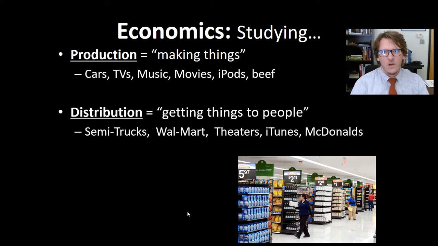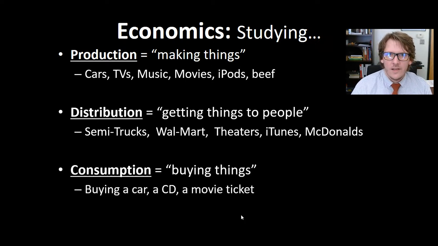How do theaters know what prices to sell and what movies to buy and how long to keep the movie in the theater? iTunes does not make the song Old Town Road. That was Lil Nas. He makes the song. But how does he get that song to you? That's what the distributors do. That is distribution. We would study that in economics, of how is the best way of going about distribution. Do we need distribution? Would it have made sense if Lil Nas just did it all on his own? Maybe he just creates his own website and he can find a way to distribute on his own. And again, McDonald's, they distribute the cheeseburgers, but they didn't raise the cow.